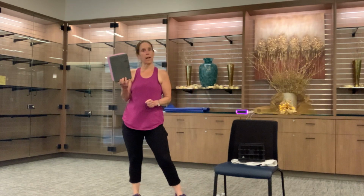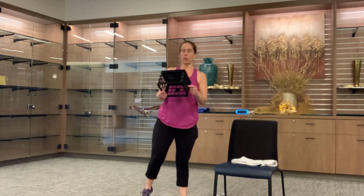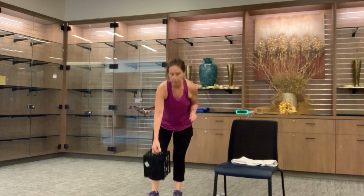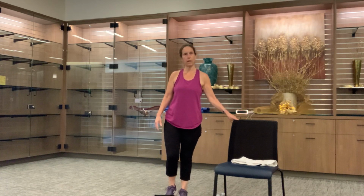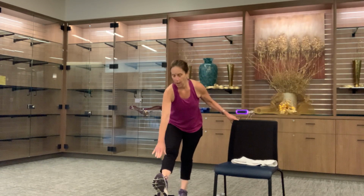So you don't have a yoga block at home? That's okay. Let's talk about a few things you can use instead of that. So I looked around here at the senior center and I found this little crate. This crate would be great just for tapping. It would not be good for putting the body weight on, but that's okay. That's not what we plan on doing. We plan on having that down in front of us, sitting in a chair, standing up, maybe holding on to the chair or wall for balance, and just stepping up with one leg, bringing it up and down, side to side, just like we did with the yoga block, putting the heel on top of it and reaching down.